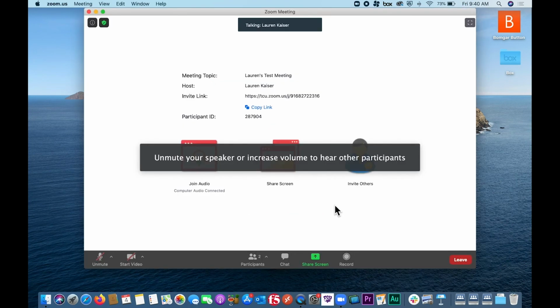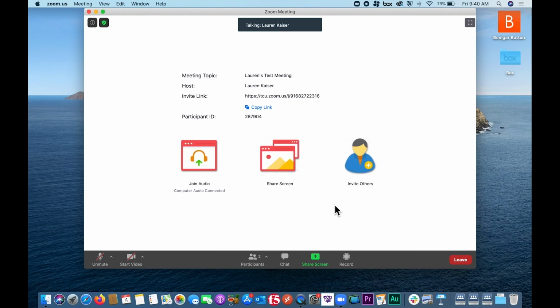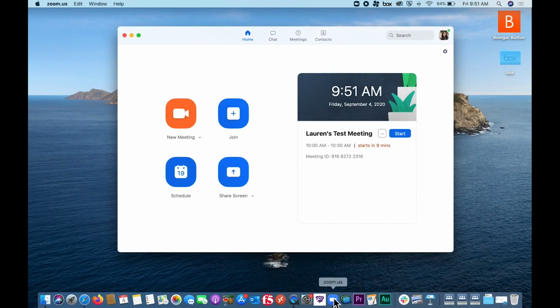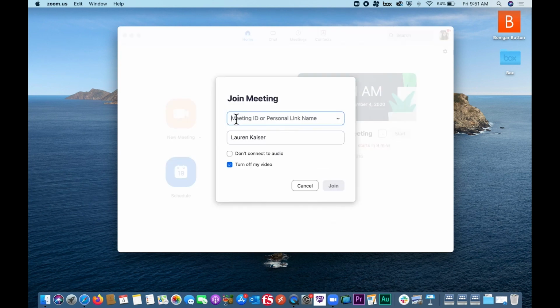Please note that if you are joining a meeting that has been set up to only allow authenticated users to join, you will not be able to join this way and you will need to sign in. It's also possible that your computer will automatically sign you in, so let's take a look at what happens in either of those scenarios. Whether or not you've signed in or you've been signed in automatically, you'll arrive at the Zoom home screen. Click on the option that says Join. Once again, you'll enter the meeting ID, change your display name if necessary, and make any changes to the checkbox selections you desire.